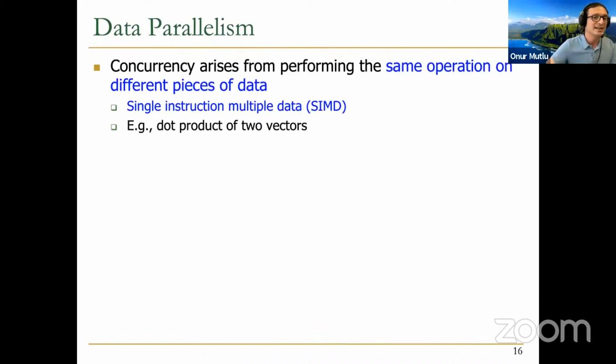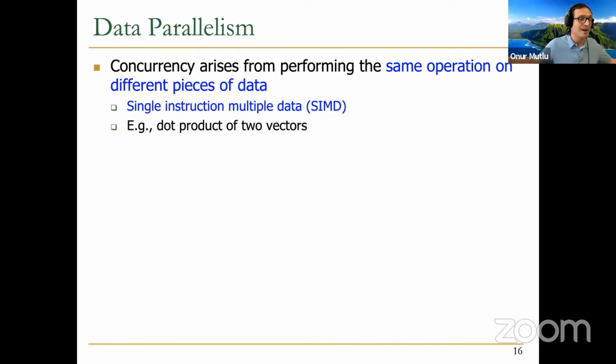But before covering SIMD, let's talk about data parallelism. Essentially, what SIMD exploits is data parallelism. You do the same operation on different pieces of data, and concurrency arises from this fact. And that's why it's called SIMD, single instruction, multiple data. An example is dot product of 2 vectors, right? Or even addition of 2 vectors. We will later see averaging, element-wise averaging of 2 vectors. Whenever you do operations on multiple vectors, you actually can create this sort of parallelism very easily.